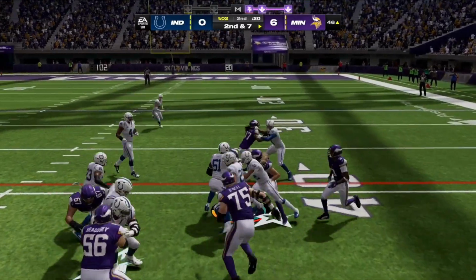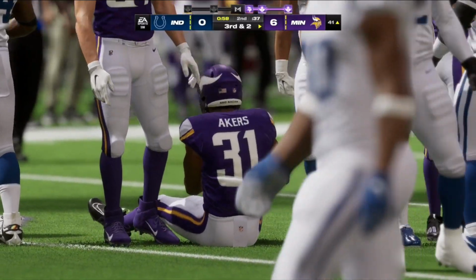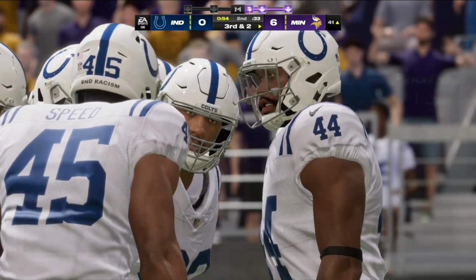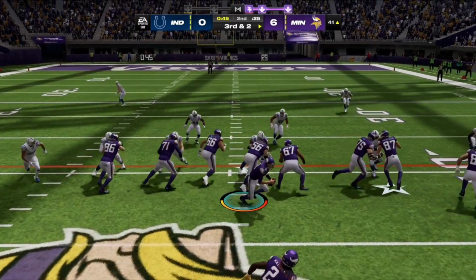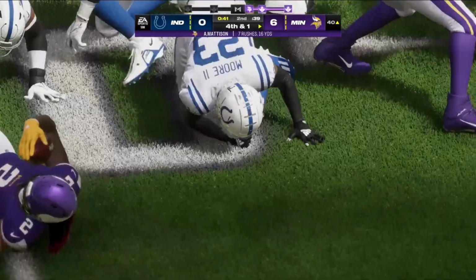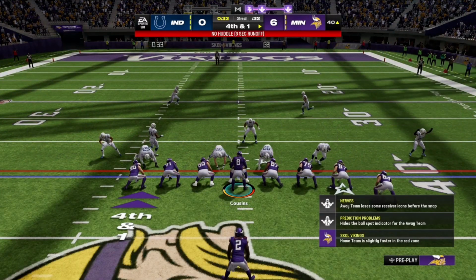They'll run out of the gun with Akers. Call it a gain of 5 there on the run, but they'll remain a yard or two short here with 3rd down coming up. I think we can safely say that those types of plays are the backbone of this offense. We know not every run's going to be a big hitter, but they'll take that type of result on each and every attempt. Well, this is not going to be enough. Was in search of 2 yards and only got halfway there.